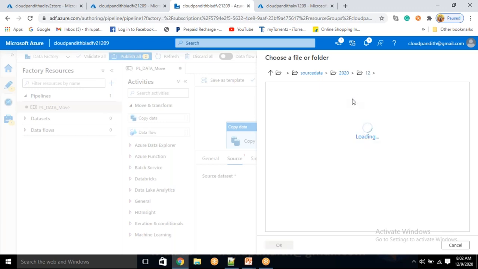But do you know how you can dynamically pass these values? If I give start date and end date, like let's say I will give the date. Okay, this is the date I have. From this particular date, I need to move the files into this particular date. Let's say I will give 2020-12-08 to 2020-12-07. I want to copy files. Will you be able to copy or not, friends?